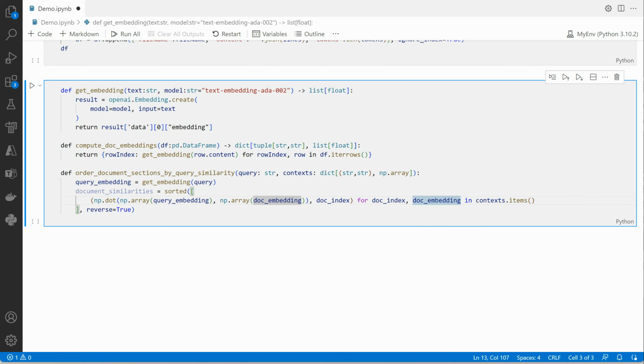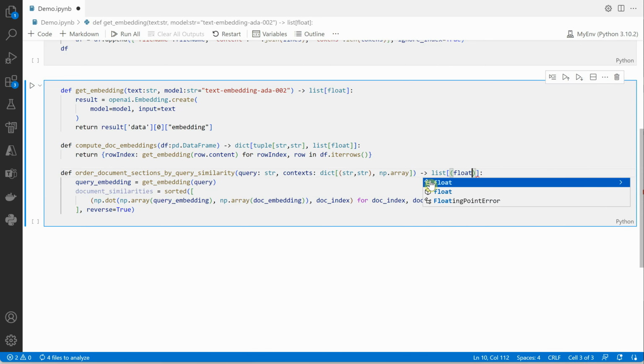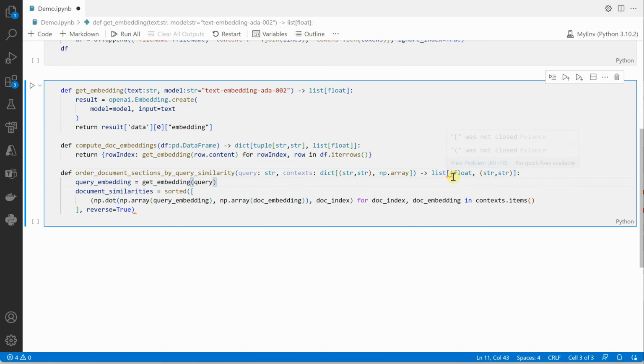The only thing which is remaining is the return type for this function. So let's define it as float again, because embeddings would be in the float data type, and here str comma str. Let's execute this.